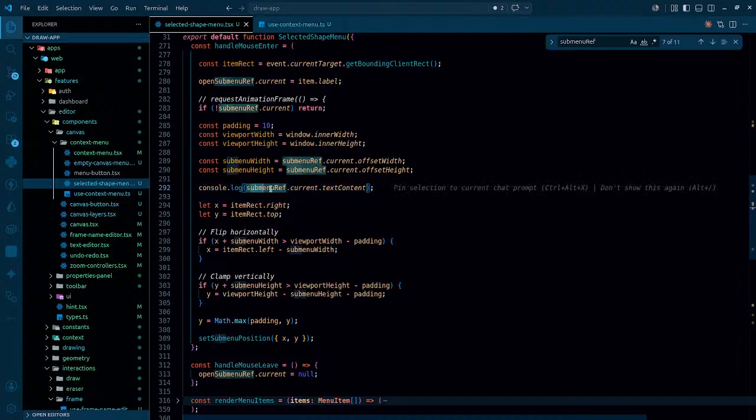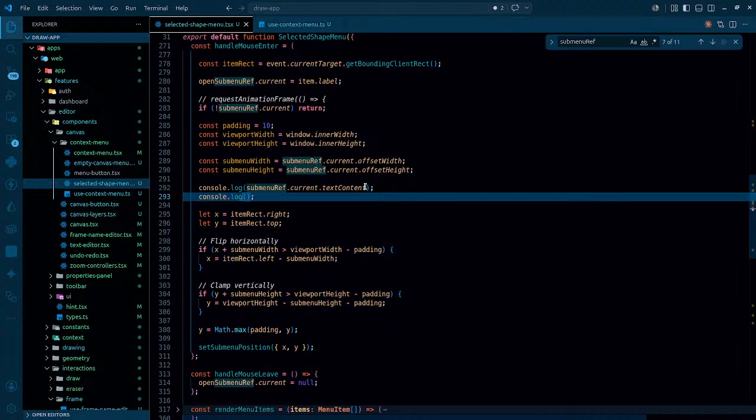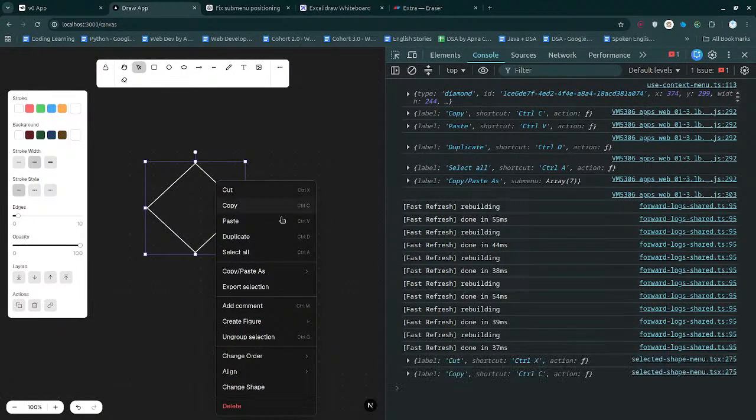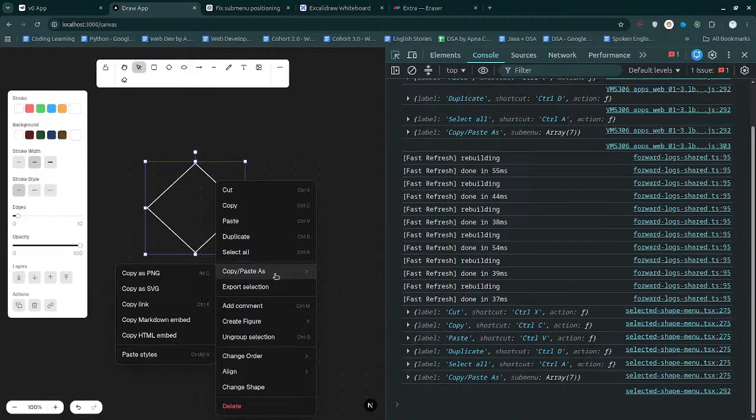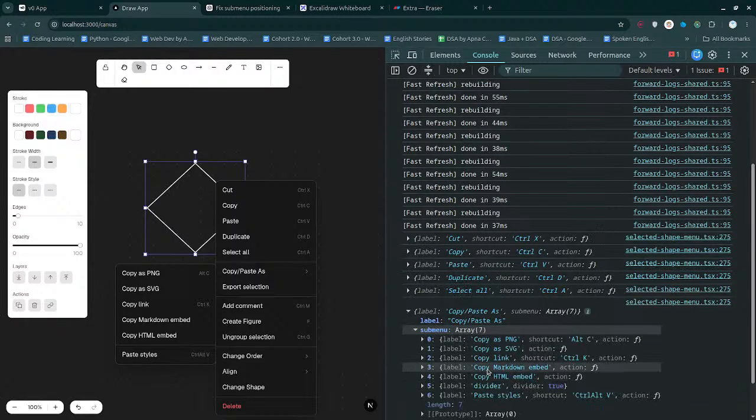So that's the same thing we are having here, or not? The subMenu current ref, that's the right one. So when I hover over it for the first time, it actually gets reached.